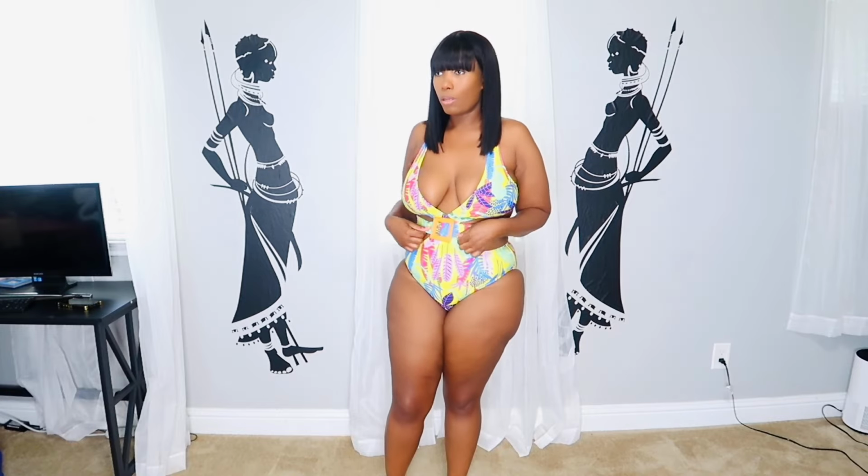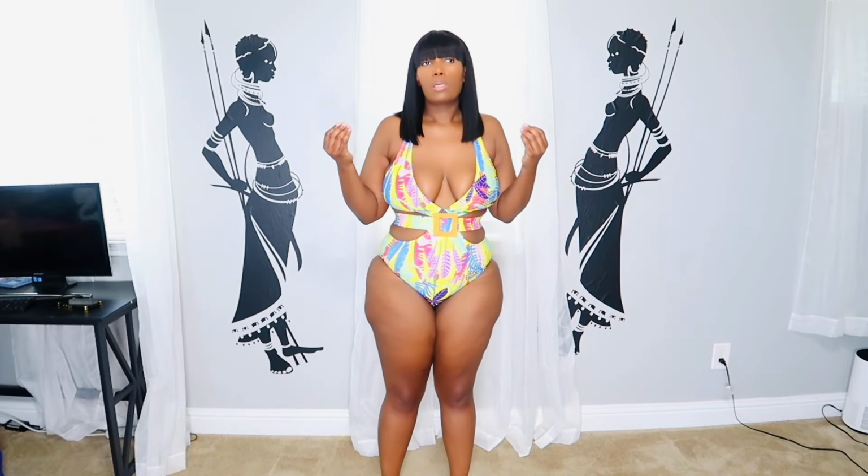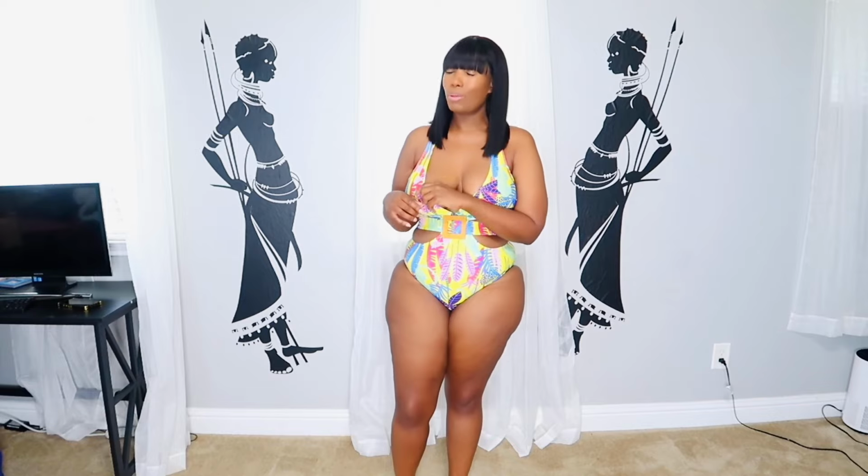I think it's cute right here. I think this is how she had it on the site. I don't know, but I'm pretty sure this is how she had it on the site. But it's cute like this. It does come with the padding, like all swimsuits. I snatched that out. I don't need no extra padding. I'm good.